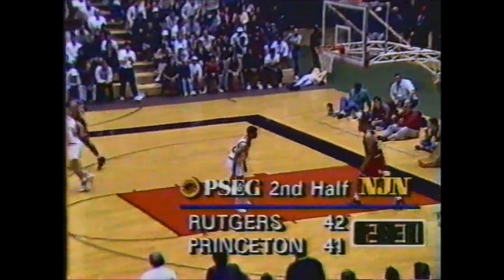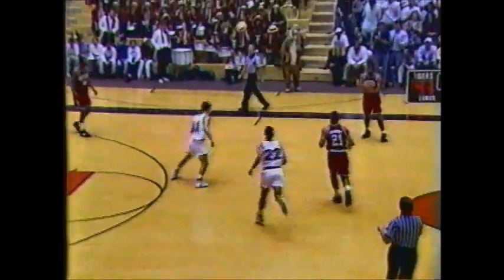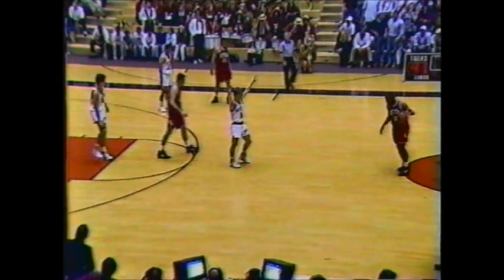Hilscher on the low blocks with Chuck Weiler on him. Kicks it back out. Mooney. 10 points for Mooney. That time they worked it very well. Threw the ball into Hilscher. He waited, took a dribble, got double teamed, kicked it back out, and Mooney hit the three-pointer. And it's a big one as it pulls the Tigers within 1 with 2:20 left.